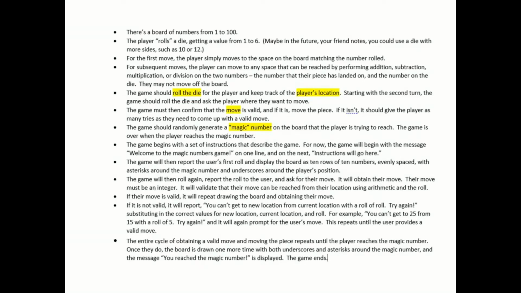Let's start with the data we must store: the player's location, the roll of the die, the magic number, and the player's move. Some of the other data, such as the boundaries of the board, the symbols used for player and magic number, and the instructions, are values we can store and use to make the game more general in the future. In fact, we might also put the number of sides on the die in that category. But for now, we'll solve exactly the problem in front of us and not worry about extensibility.